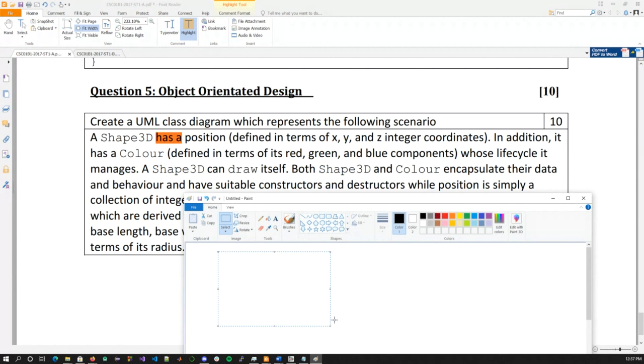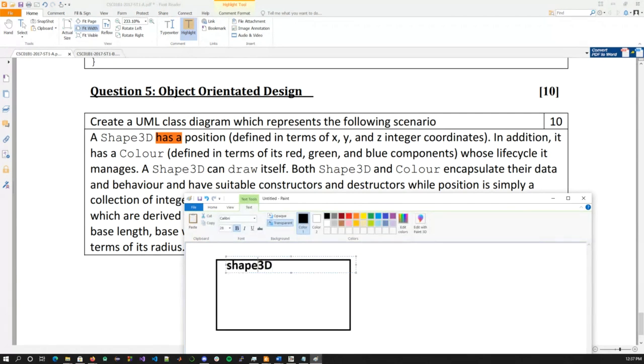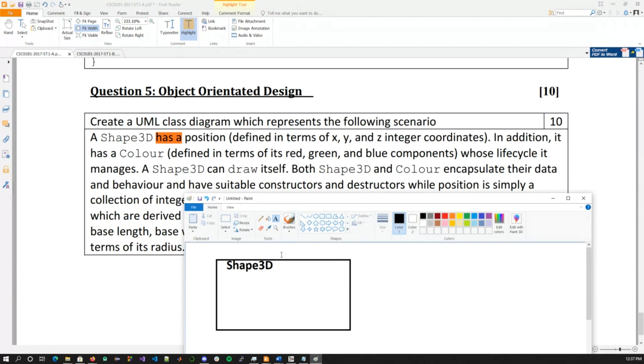So I would think something like this. This is just drawing stuff as I think, just to have a rough idea of what's going on. So there's a shape 3D, and some sort of position. So there's that has-a relationship.